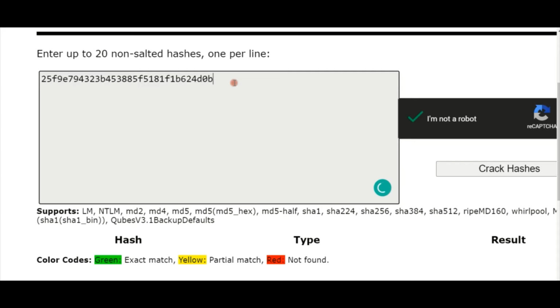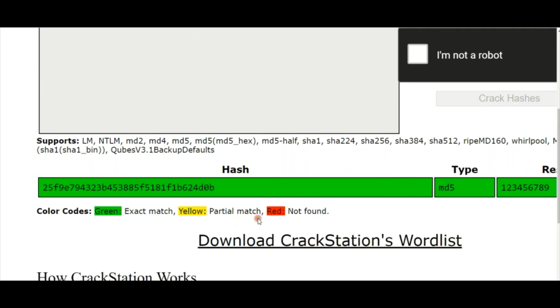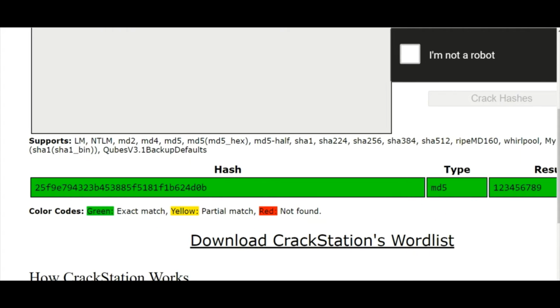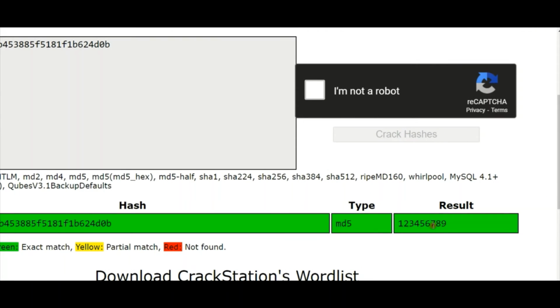So now we have our hash. Let's convert our hash to the password. So we crack the hash, and yeah, we have the hash cracked, and here it is. The type of algorithm that was used to create this hash is MD5. The result is 1 2 3 all the way to 9.